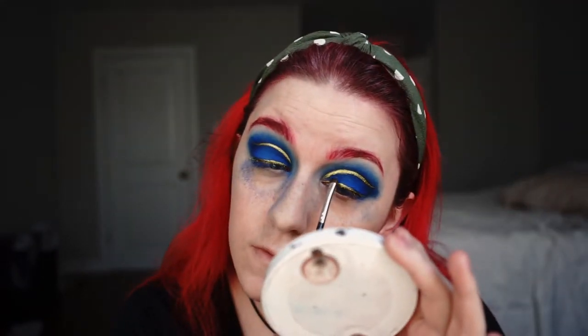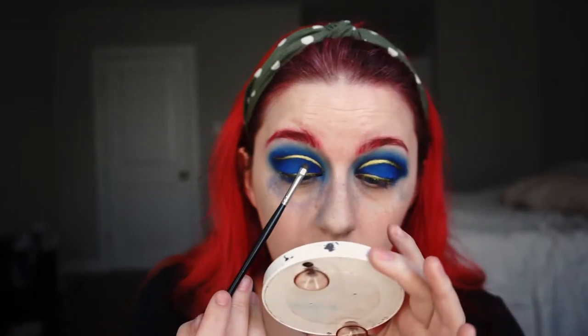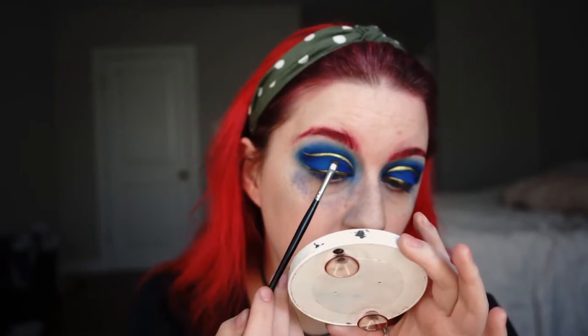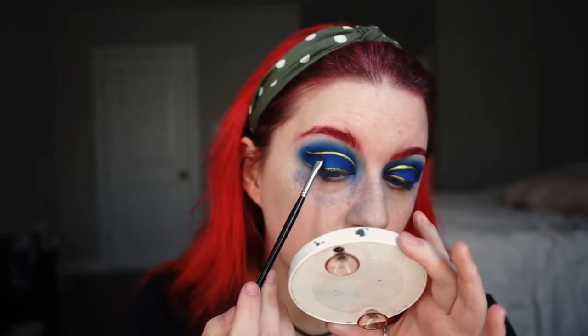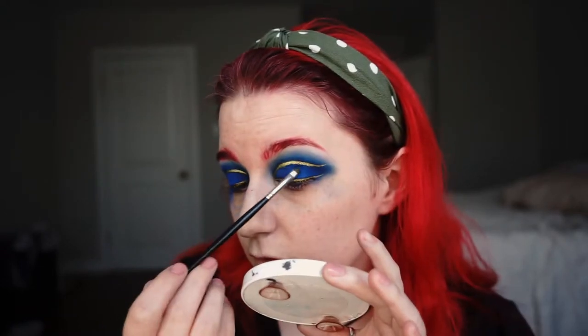I'm picking up some Neo Blue and just shoring this up a little bit, not adding shadow to the liner but just bringing the brightness all the way up to the liner so we keep that depth effect the way I planned. Okay, next step is to clean up all of this mess down here, do my face, and I will be back to do the lower lash line. There is blue eyeshadow absolutely everywhere.